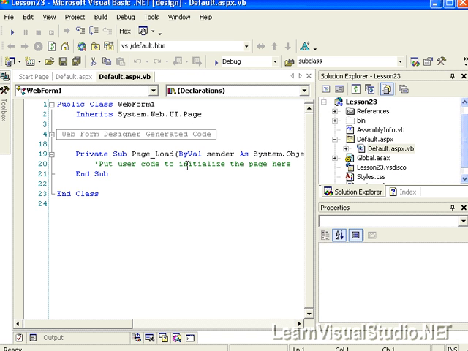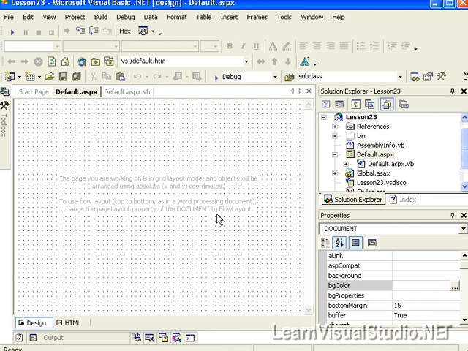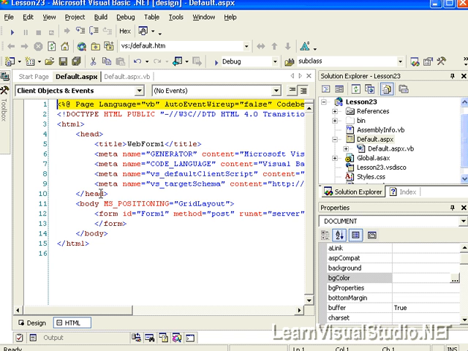So if I double click that, you're going to see something that looks very much like the code view for the Windows Forms applications that we've already been working through the last 22 lessons. Now don't be confused. If you take a look at the designer surface, the .aspx, there's also little tabs here at the bottom. We're in design mode, but we can also look at the HTML representation for this page. And you can see that there's a lot of HTML tags here. Not much, I guess, to get started with. We have a form and a body and a head and the HTML tags themselves. Interspersed amongst that is some ASP.NET code.